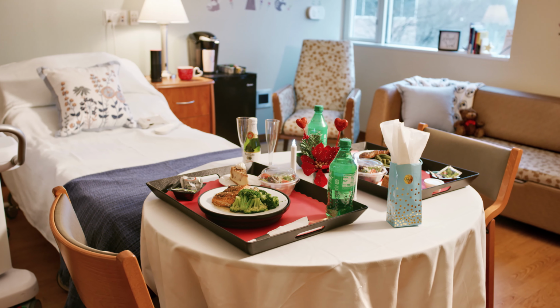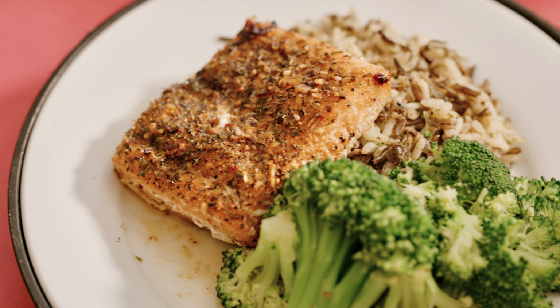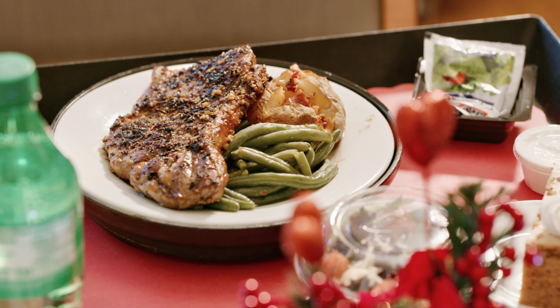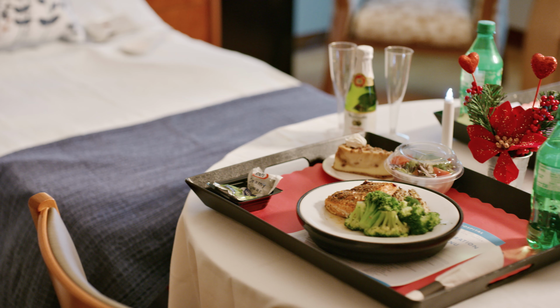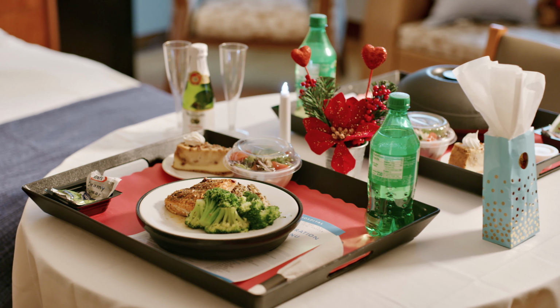And we're thinking about food too. We'll have meals delivered to your room by one of our catering associates, and we offer a special celebratory meal for both you and your partner or support person. We also have more food options in our cafeteria, and your support person is welcome to also bring in any food you like. You'll stay with us anywhere from 1 to 4 days, depending on your delivery, and if needed, we can provide you with flu and Tdap vaccinations. Once we determine that you're medically stable, you're set for discharge.